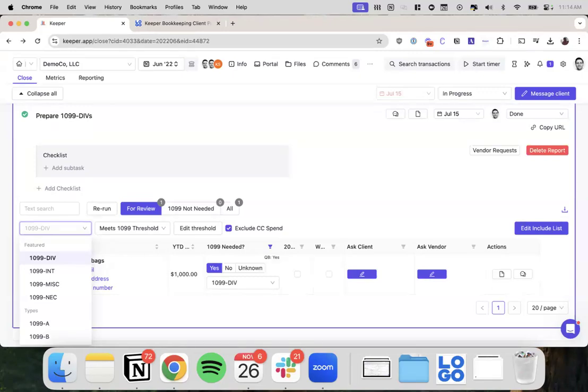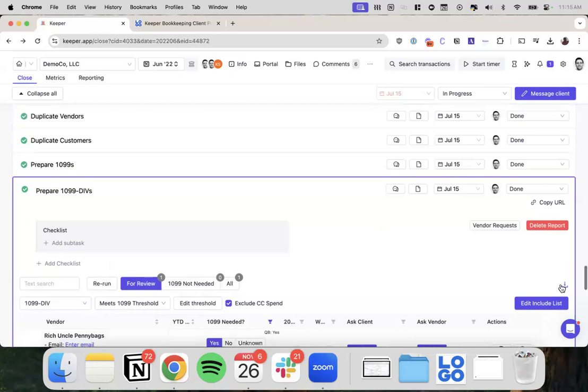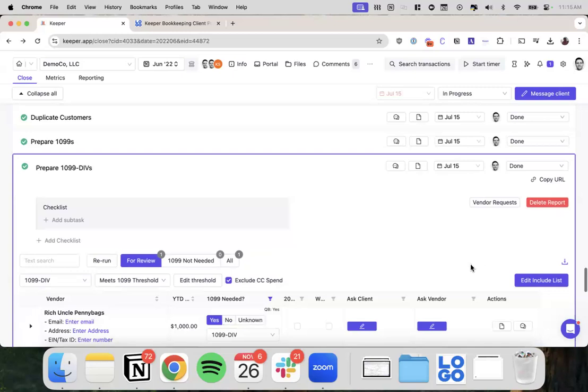A couple of asks for 1099 export options. One is, can we add an option for e-file my forms export reporting? And then another is asking if this version of the custom 1099 reports supports exporting to Track1099. Right now, this does just export as a stock CSV, but we are working on an option before January 31st to allow you to export these in the proper Track1099 formats.